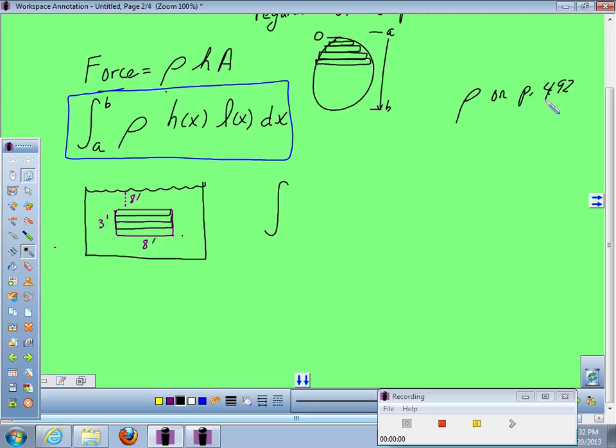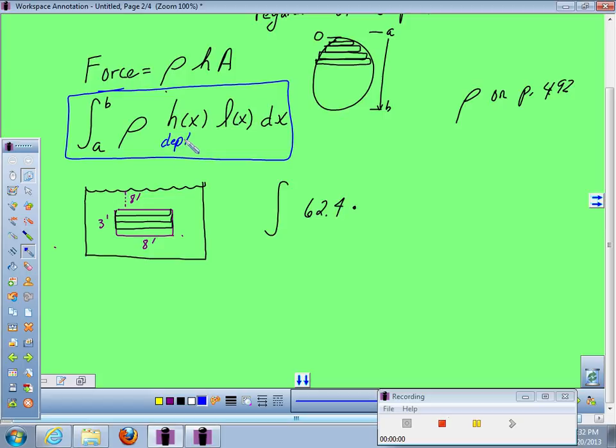So, alrighty. In our case, we are doing normal feet. This is normal water. What's rho if we're in feet? 62.4. See, you now have a new number to forever have memorized. What did H stand for? The depth. That is the depth of each little rectangle we're talking about here.